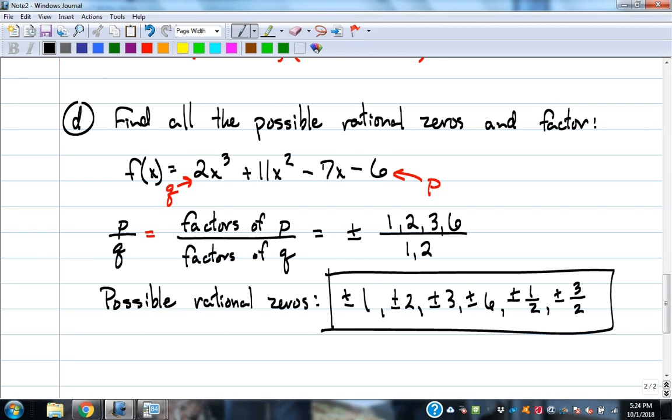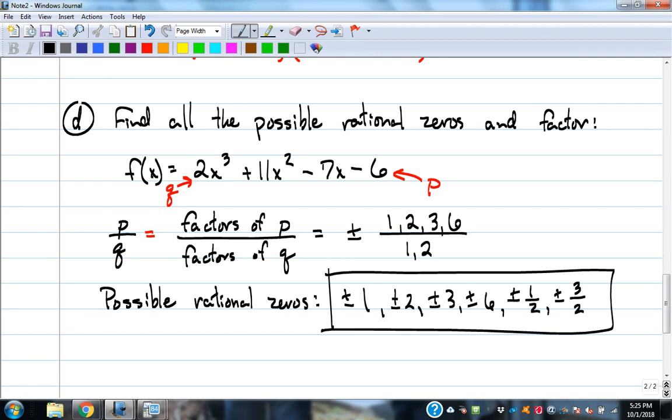Because it's hard to eyeball what's the difference in 1/2 and 4/7 if you're just looking at it and you don't have anything to go by. So knowing that it couldn't be 4/7, it has to be 1/2, or it couldn't be 6.5 repeating. It's got to be 1.5 as the fraction. So we know that those have to be there because they're rational zeros.